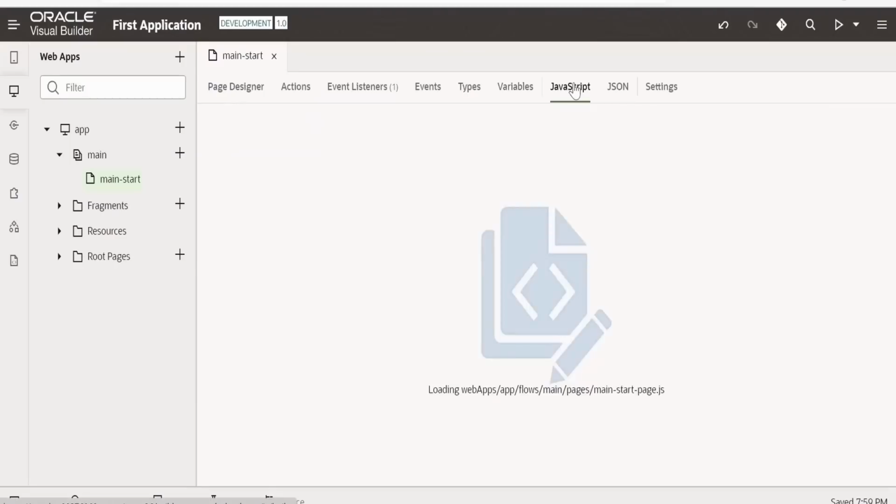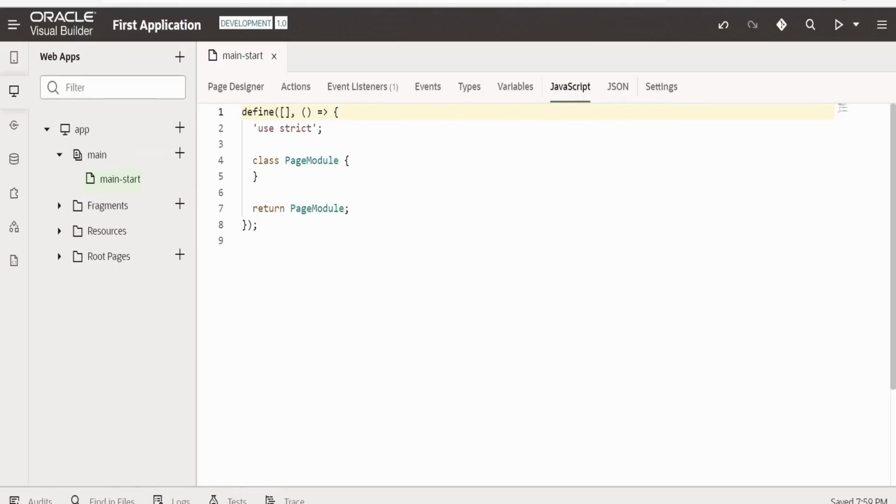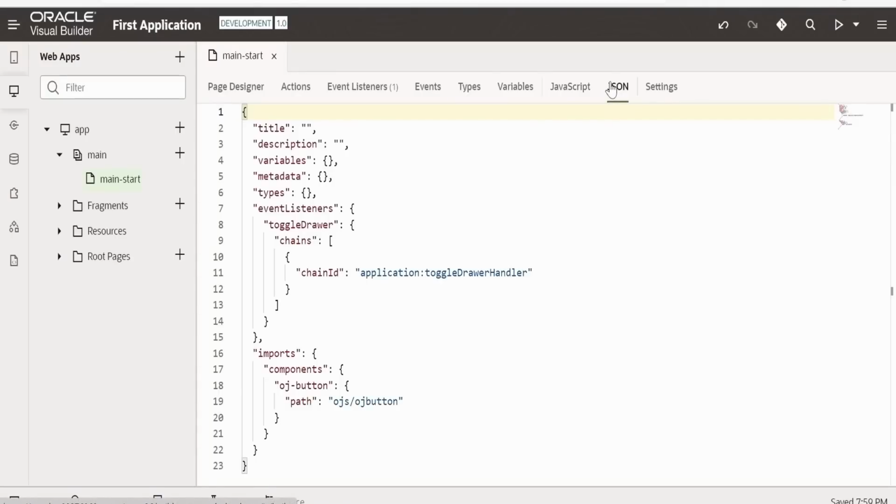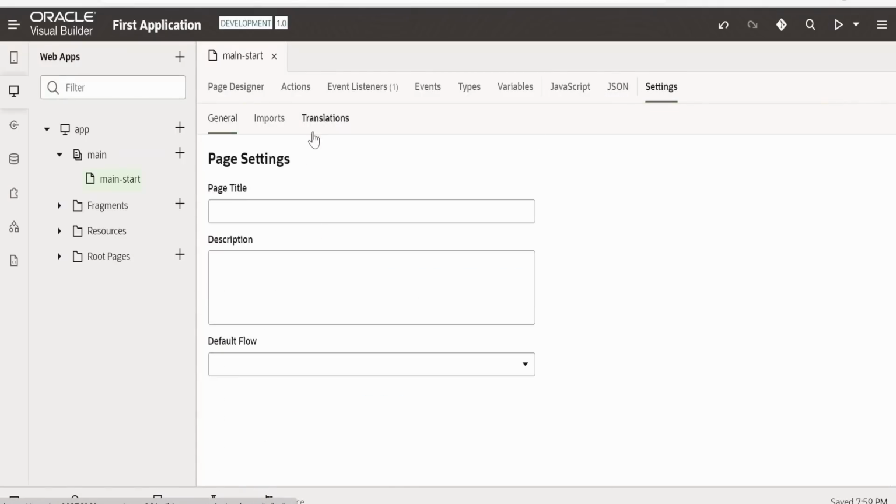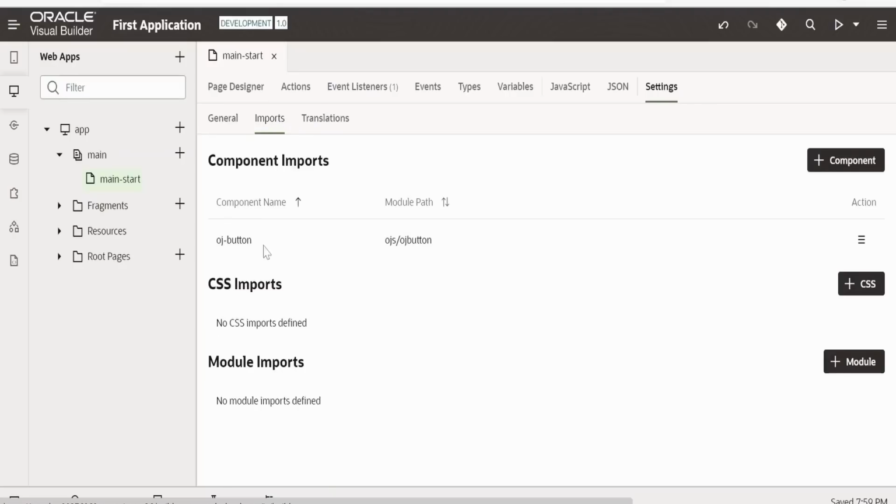Also, there is an option to create JavaScript. Suppose there is some functionality that we cannot achieve, that piece of code we can write with the help of JavaScript. Here there is JSON code available for whatever we do over here in the app. In the settings, this import will show you what all components we have used. If you are importing any other component from the extension or the components tab, we need to define it over here, or whatever you drag and drop in the page will be displayed over here. It shows the imports we have done for building the web application.